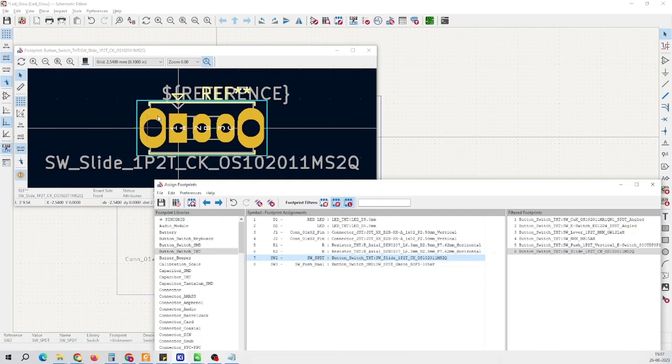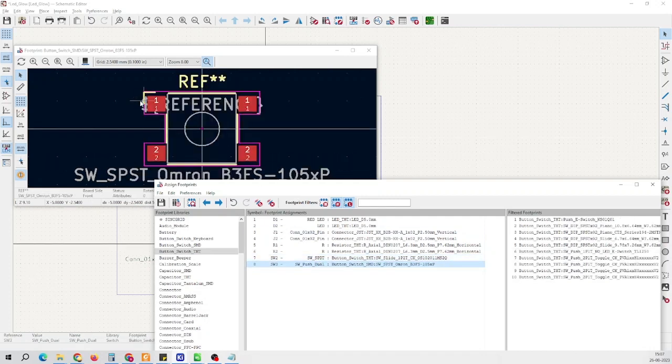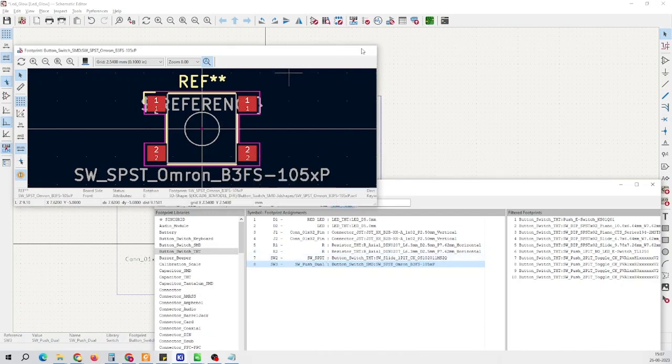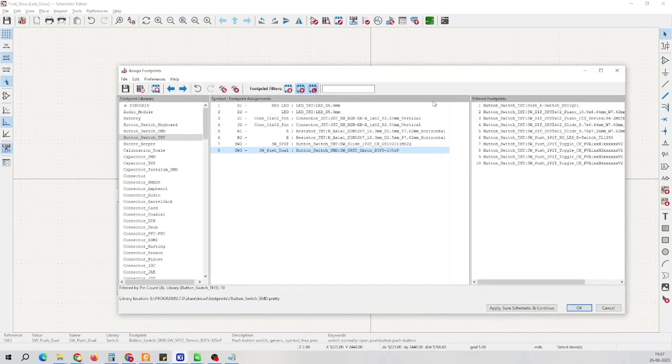So whenever you are adding components, please make sure that the pads are yellow and not red, because red means this footprint is not through hole but SMD. So once I click here, we can see that this is not the footprint that we want. So we can just change this footprint, and there are some other options also available.